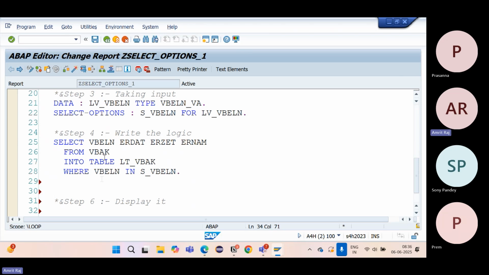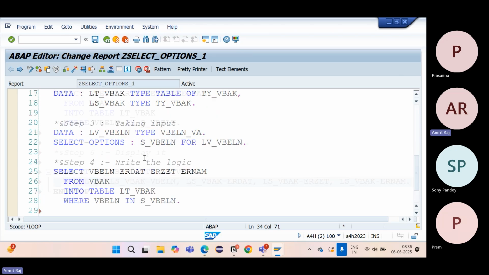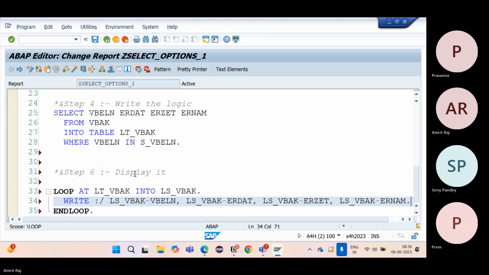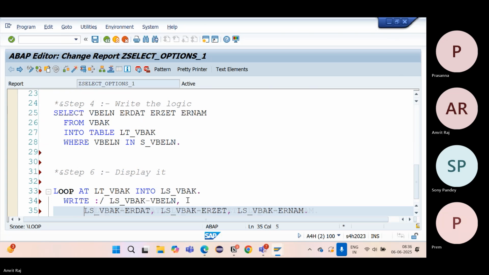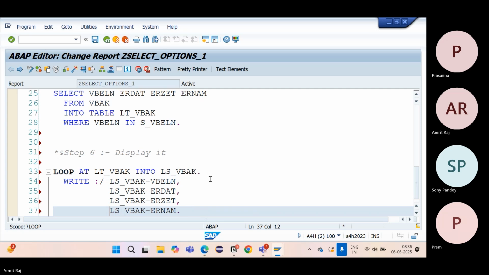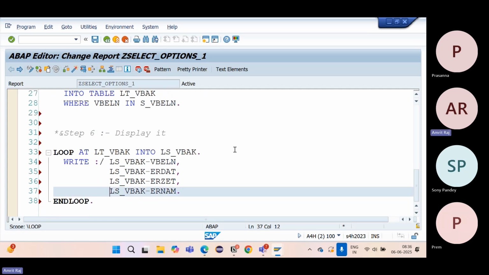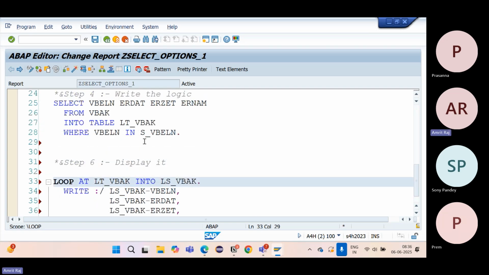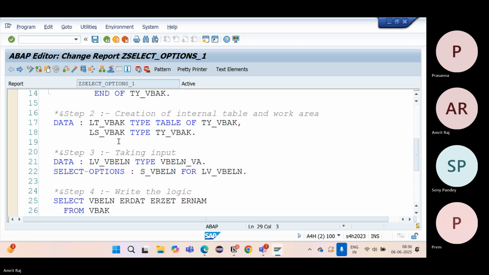Same way. Is there any difference whether it is custom table or standard table, Sony, or are we following the same approach? Are we following the same approach? Tell me this. Is there any difference? No. Right, Prasanna? No difference. Everyone? I think there is a difference. What's the difference? Tell me.